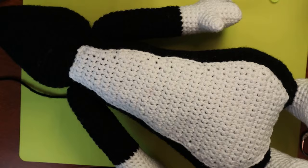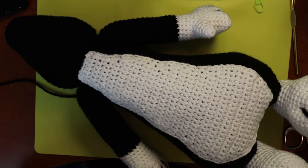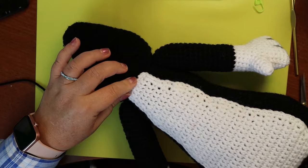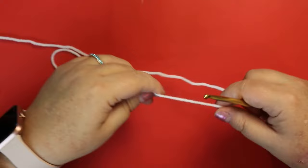So, my arms are all sewn on. So, the tail's pretty long. So, we'll start doing the tail to get that out of the way. And then the smallest bit is just going to be doing his face and then he's going to be done. So, the tail is what we're going to do next. You're going to need to grab your white, because the end of his tail is white, that's why we're starting with it.